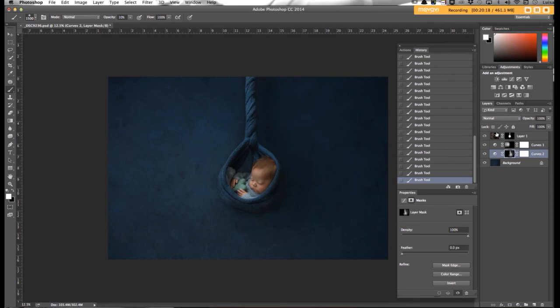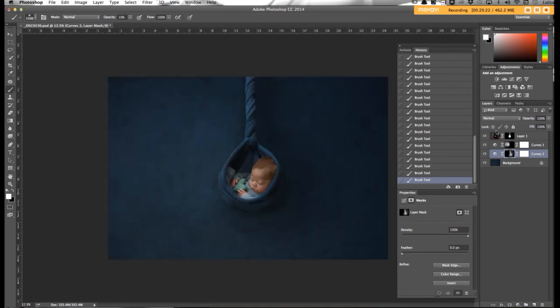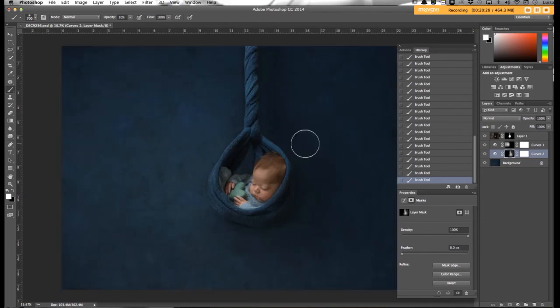And then what I want to do, you can see that coming back out, how you've got that sense of depth now with the hanging basket, with the shadows there. I can see a little bit of a line up in here, but I will just try and erase some of that so that I can bring it out evenly. So with my white brush, my black brush, I mean, I'm going to come in and take some of that original shadow area off there so that I don't have a drop off. I can see that that's what's happened as I've left some of that image there.